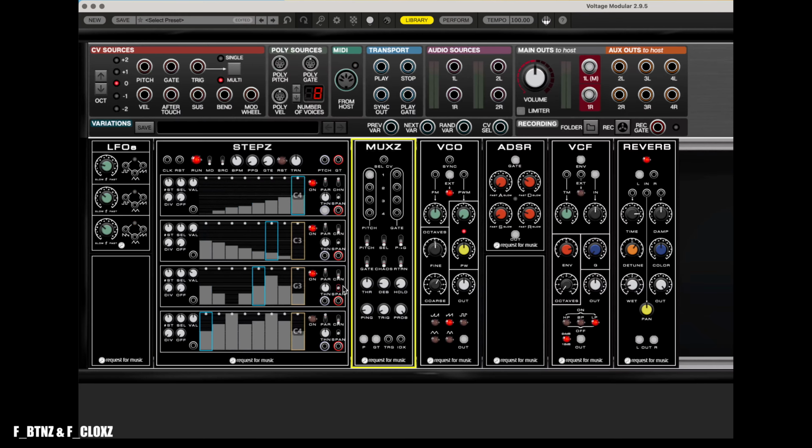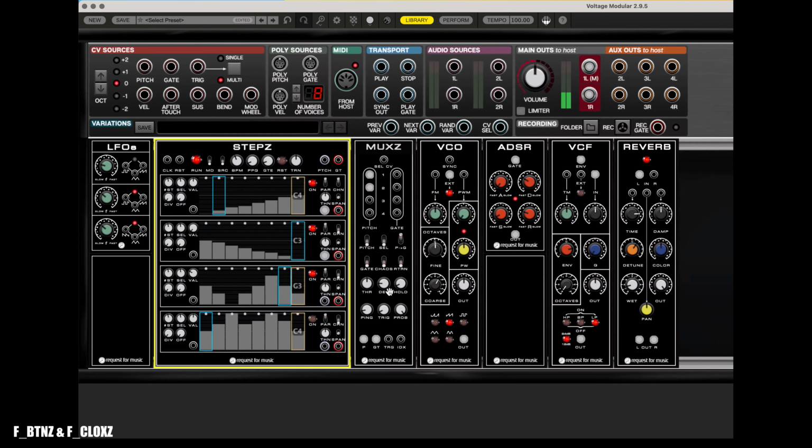And the point is that though it has gate inputs, you can actually use the pitch itself to create gates for you. So that already helps.